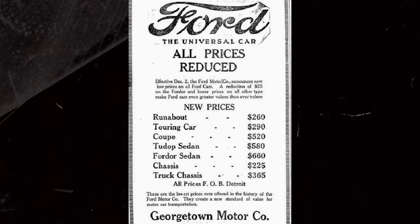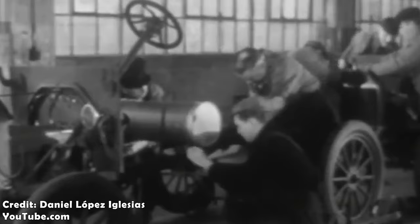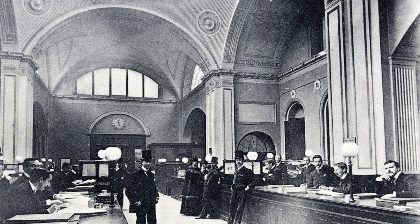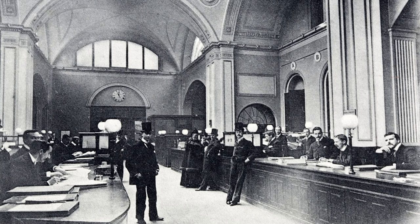The cheapest new car I could find today in America was just over $16,000 — that's the bottom of the barrel. And we have assembly lines and mass production today. The Model T Ford was sold so affordably that your average citizen could actually afford one without taking on massive debt like you do today. They could just walk in with the equivalent of $5,000 in their pocket, pick up a Model T, and walk out the door.